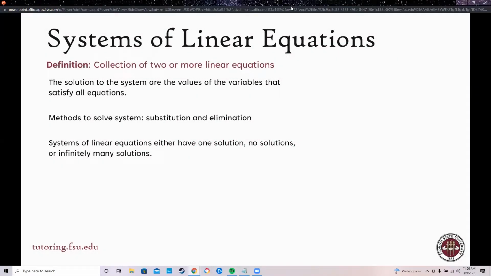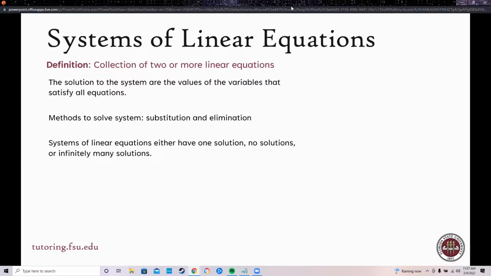In this video, we'll talk about systems of linear equations, what they are and how to solve them. As we discussed in a previous clip, a linear equation is just something that has one or two variables in it of power one. And a system of linear equations is just when you have a collection of these equations that contribute to one graph or function or idea. So the method to solving them is through substitution and elimination.